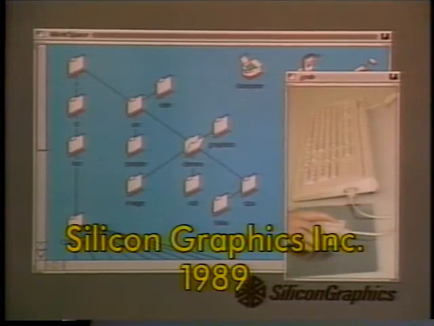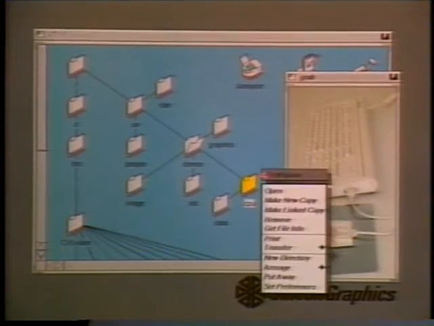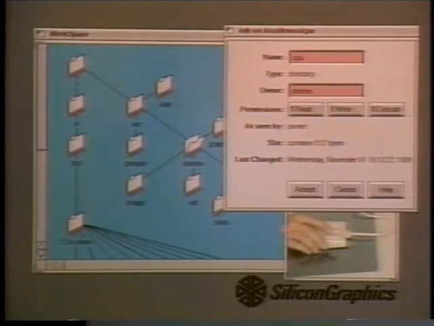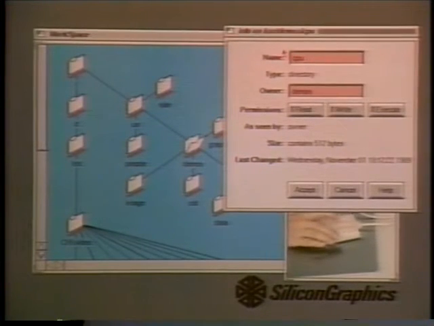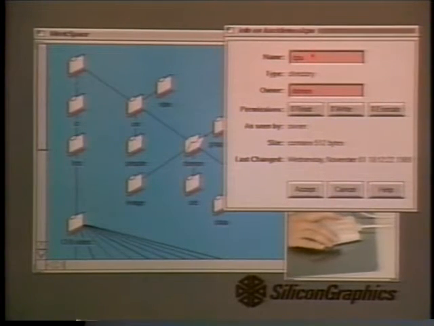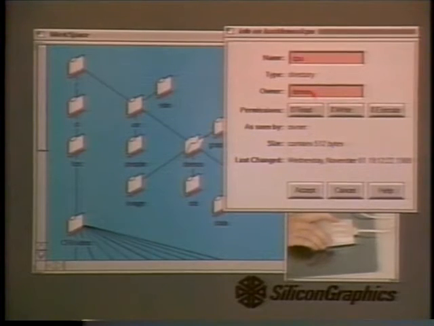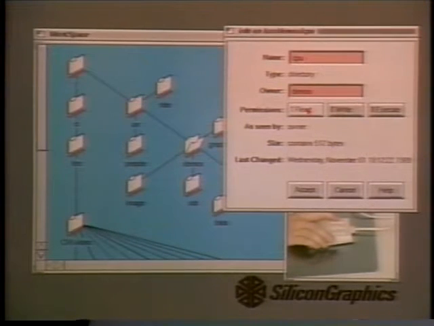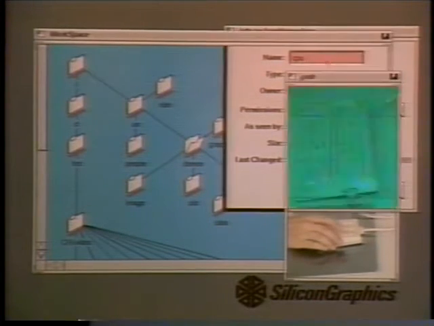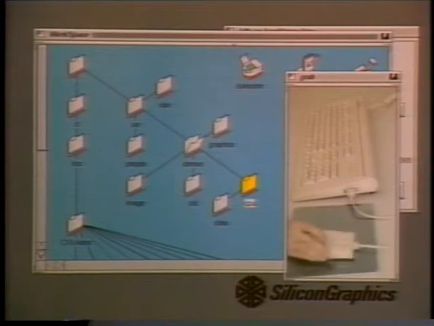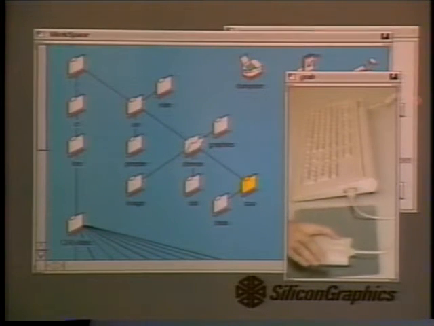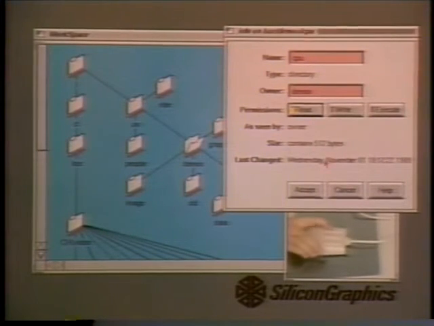Dialog boxes are used throughout the system. For example, I can select this icon and ask to see an info sheet on it. This info sheet offers me the opportunity to change the name of the file, or perhaps to change the owner. I can change the read permission so that it's turned on. If I wish, I can push this window out of the way and examine the whole view. When I'm satisfied with my changes, I can choose Accept, and those changes will be applied to the system.